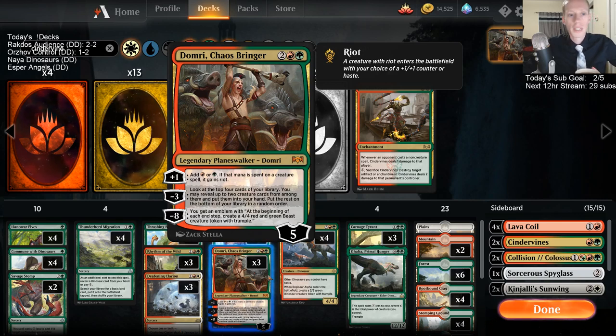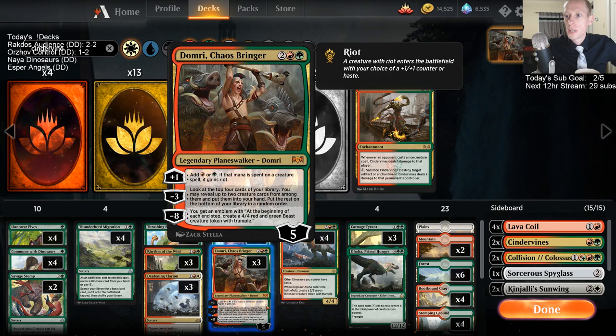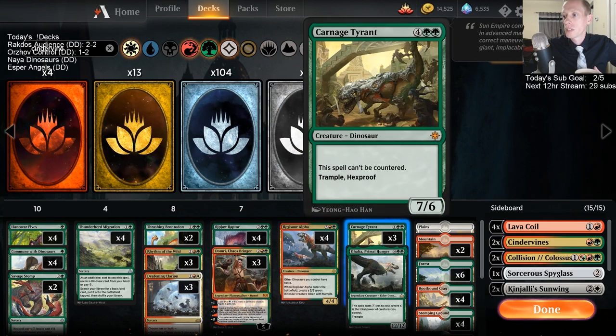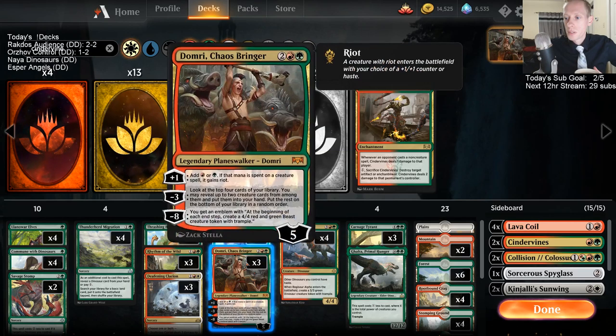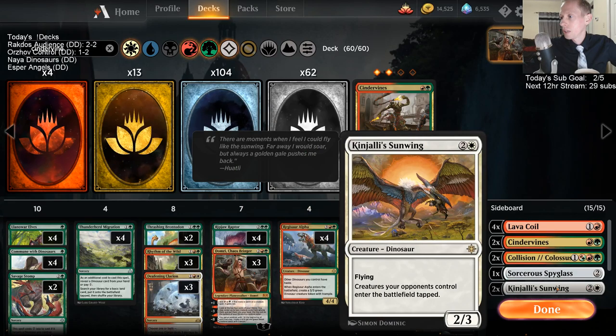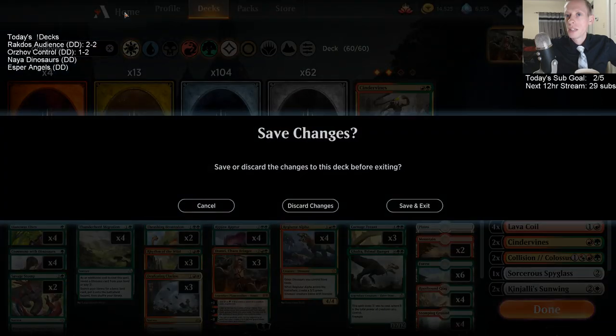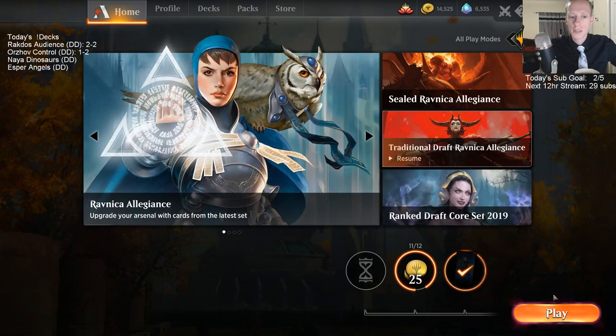I've always liked Domri Planeswalkers. I really like Domri Rade, the first one. This one is not nearly as good, of course, but I'm excited to play it. I haven't played it very much. Vivien is certainly a much, much better card than Domri, but I play Vivien all the time in a lot of other decks. And hopefully the ability to give our creatures Riot, like we can give Carnage Tyrant Riot or something, works out. So we'll go ahead and try some Domri here. Everything else is pretty straightforward, so let's go ahead and try to smash our opponent with some dinosaurs.